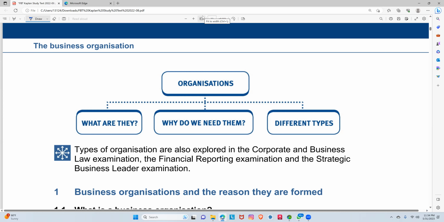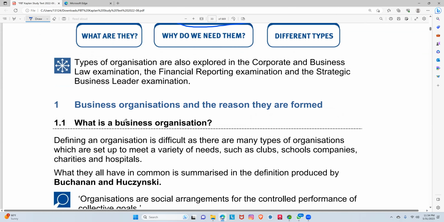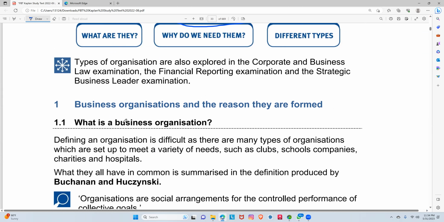So you guys will develop a lot of your speaking skills also, because I'll ask you guys to read this particular content, explain what you guys understand from it, and it will go on, so on and so forth. So here we are getting started with it. What does it talk about? Number one is organizations. Now, organization, what they are, why do we need them, and what are the different types of organizations which we have.